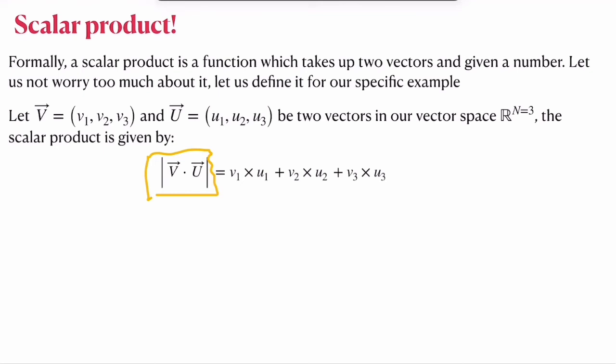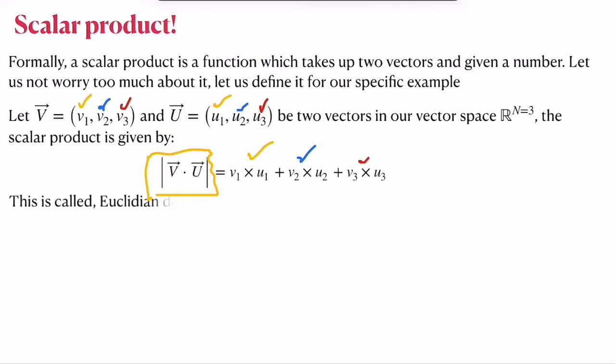There are many other people, especially quantum mechanics people, who use more fancy notation. I'll not use such a definition at present. Let's go ahead with the definition, and we have the dot product between the vectors, which is basically multiplying the corresponding tuple elements and adding them up. We take the first element from the two vectors, multiply them, add it to the product of the second elements, and then take the third elements and multiply them, and the sum gives the dot product between the two vectors.